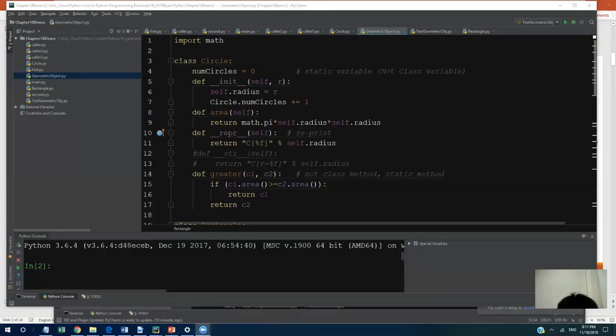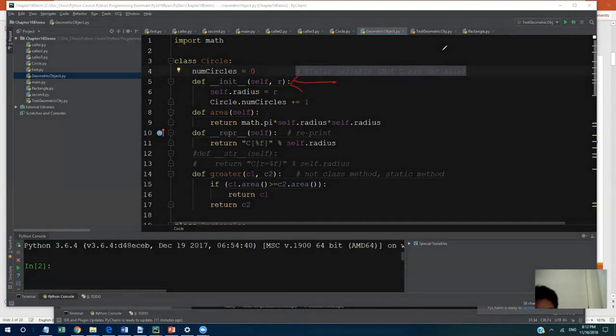And the purpose for having object-oriented programming is mainly for the Windows. Okay, mainly for Windows. So here we have the class. So you can set number of circles to be 0. This one is called what? The class variable. That is belonging to the class. So it counts the number of circles that have been created, right? And you have the init. And then init is what? What's the name of this init function? Still remember that? What kind of function is init? It's called constructor.